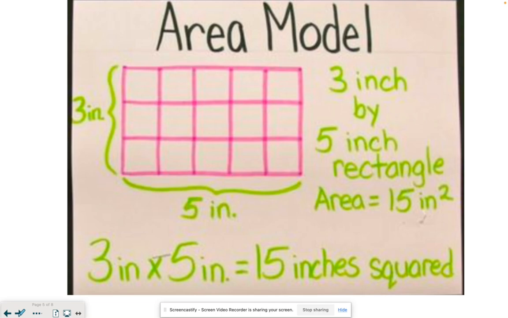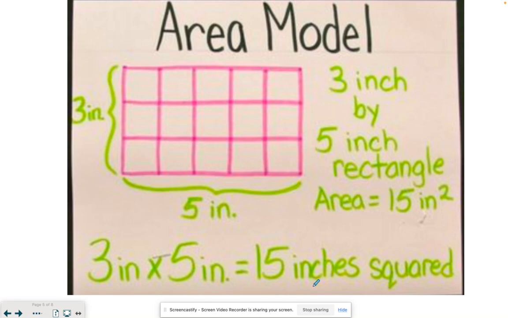The next one is the area model, and we're going to use this method a lot this year. The area model is very handy if we are trying to find how much space is taken up in this shape. If we were to recarpet our house, we're going to have to find the area of each room. So the area model is going to be one that is very important. We can make it by drawing a big rectangle and then drawing smaller rectangles to break down. So if we have 3, we see 3 boxes. And 5, we have 5 boxes across. And again, we can go and we could count each box that we have on the inside. Or in this case, we could again do our skip count. We have 5, 10, 15.